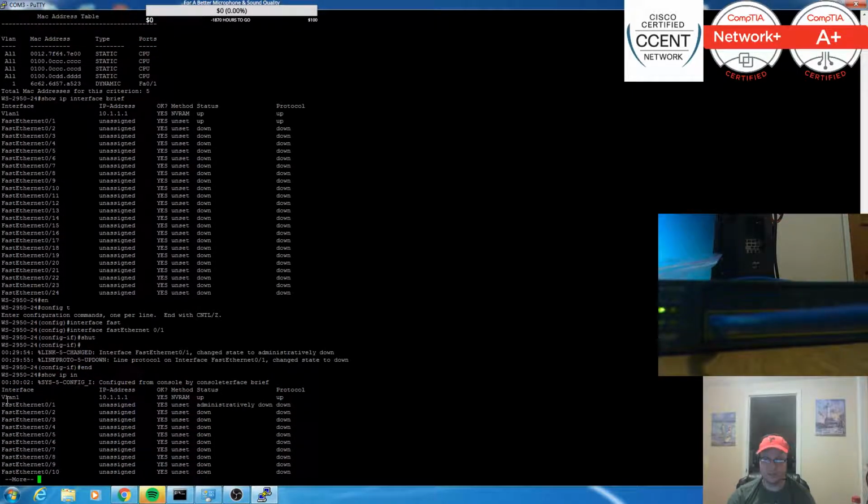Now notice FastEthernet 0/1 is now administratively down and then down. So technically this would be a layer 1 problem. Now luckily we can tell that this is administratively down, which means it's down by the switch. We've forced it down.